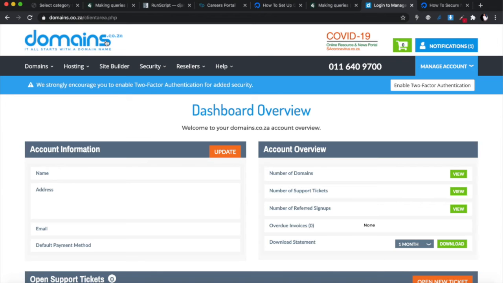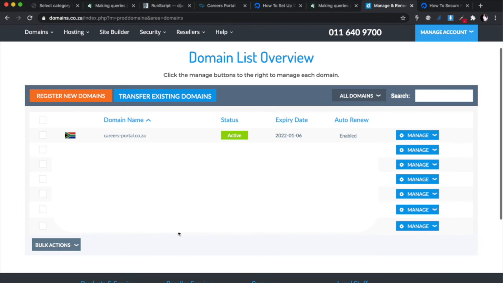All right. So we have to add the record on the DNS of our website. So if you bought yours on DigitalOcean, I will link both DigitalOcean and domains, okay? If you bought your domain on domains like I did, you can easily update your DNS records on the customer front end of your dashboard, all right? So all you need to do is that once you've logged in, you go into manage account, and then you go into domains, and then you'll see all the domains that you have, and then you look for the one which is this one, careersportal.co.za.